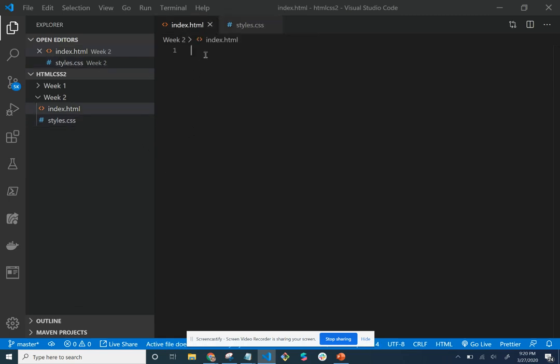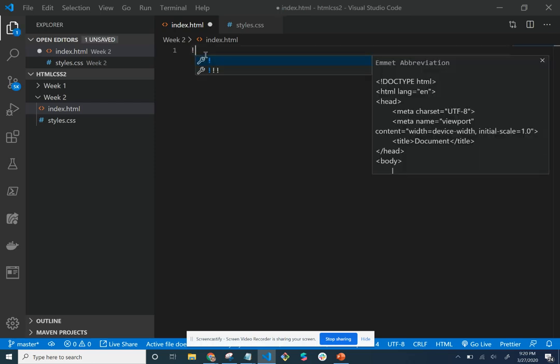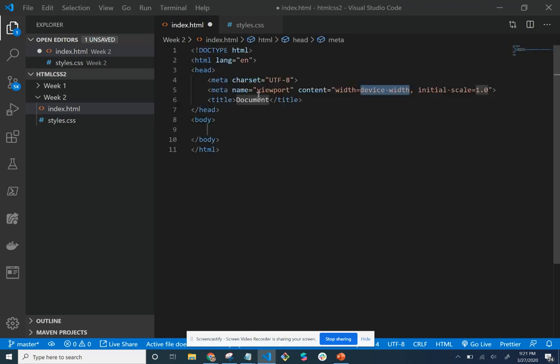So let's go ahead and go on the first line. And if you remember, the shortcut to do all the prefab stuff for HTML is the shift. If you're on a Mac, I don't know what it is. I'm assuming you do. But if you're on a PC, you hit shift and then the exclamation point, which is the one key, and it does all of that, Emmet abbreviation, and you just hit tab, and voila, it does it all for you. So we're just going to change the title of this to HC Bookstore.